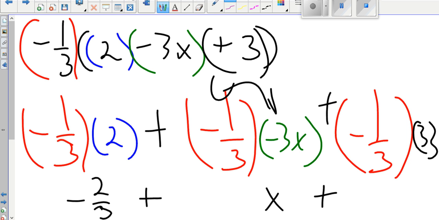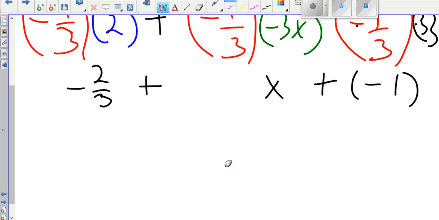And then 1/3 times 3, of course, we already determined is 1, but now we have a positive and a negative, so we're going to have a negative 1 left over, and I'm going to throw some parentheses around there. Scrolling down as we continue on with this problem. And so now we have these terms, right? We got this, we got plus an x, and then we got a negative 1.